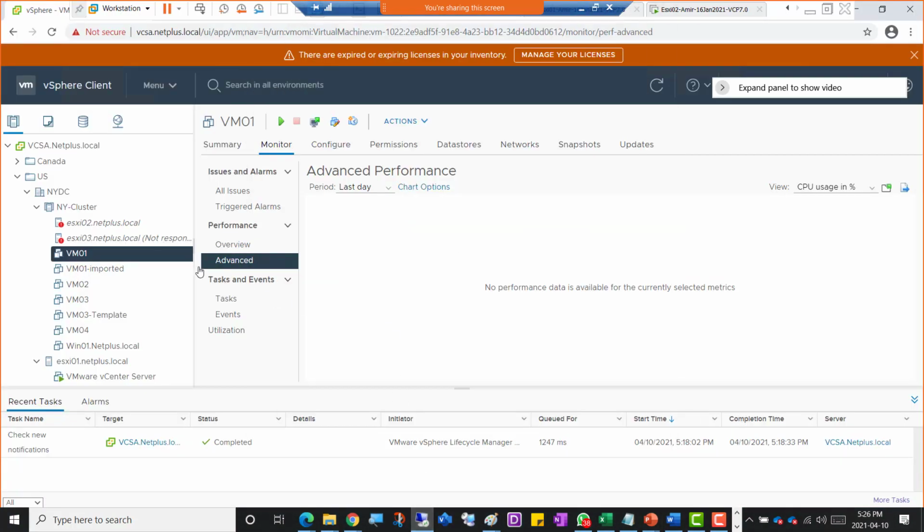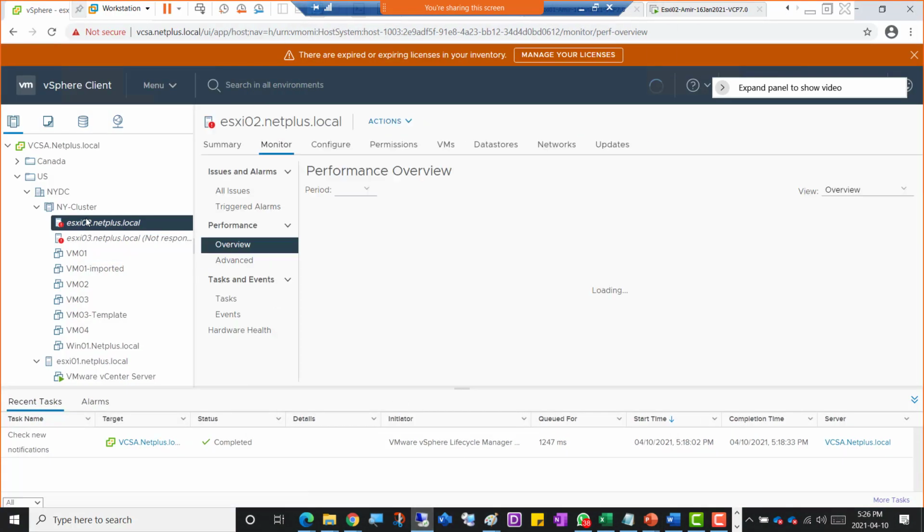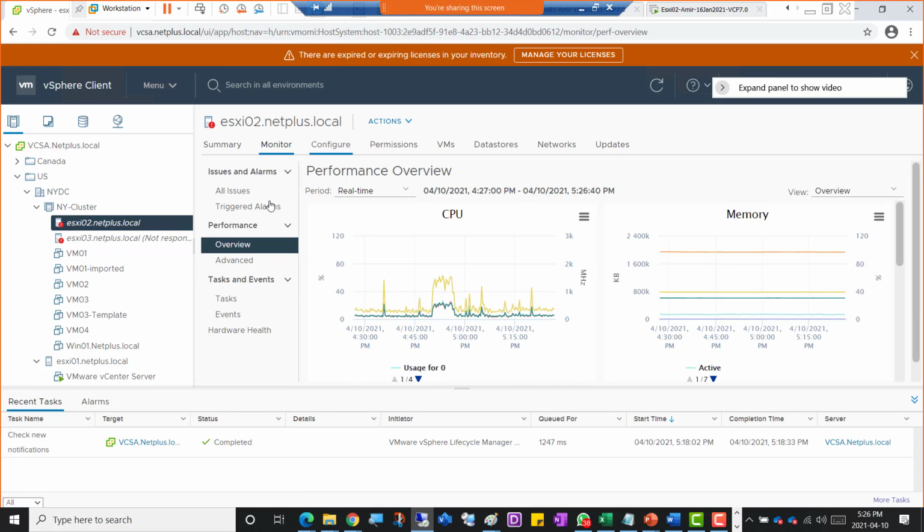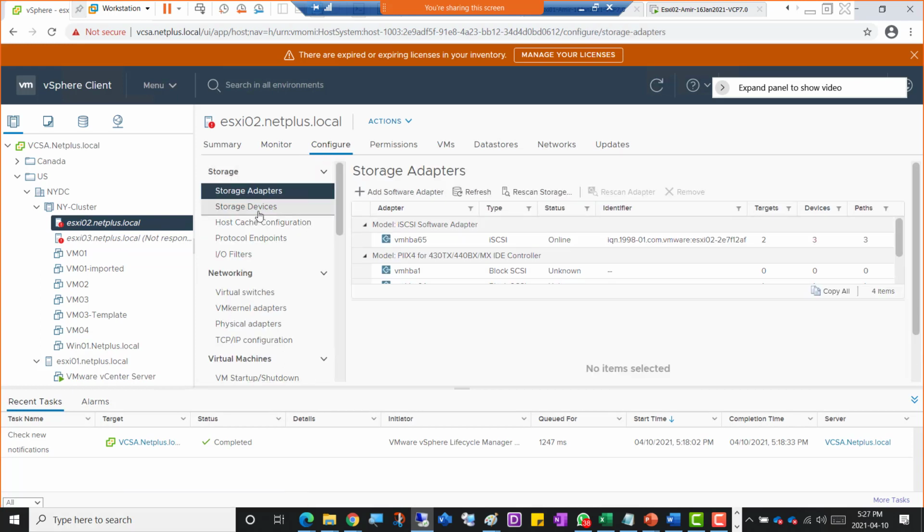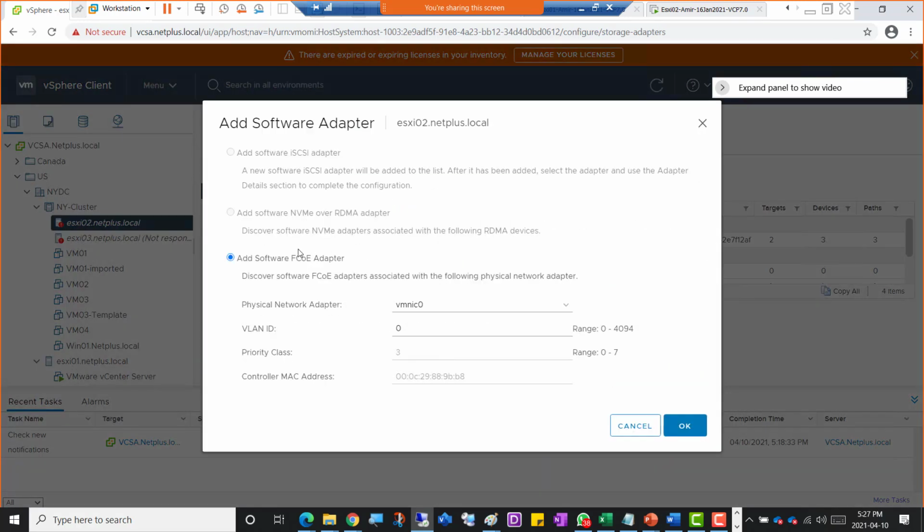If we go over to the host here and to Configure, here we have Software Adapters and Add Software Adapter. So there is the option to add a software Fiber Channel over Ethernet adapter as well. Discover software Fiber Channel over Ethernet adapters associated with the following physical network adapter. Obviously, if you have those Fiber Channel over Ethernet network adapters, then only can you configure it.